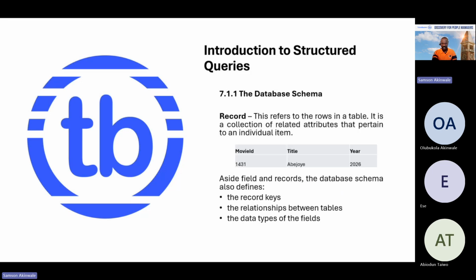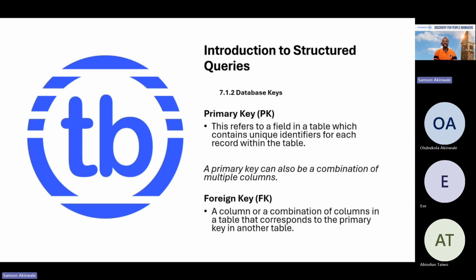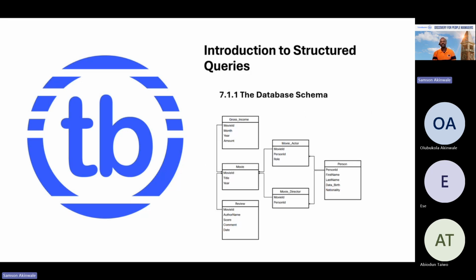And now, another very important thing here is, after defining what primary key is, it is stated clearly that a primary key can be a single column, as we have seen for that movie ID. That's a single column. And a primary key can also be a combination of columns, meaning it can be two columns combined together, acting as a primary key. And how that is done is this. For instance, in the movie table, we have movie ID as the primary key. As we move up to the gross income table, we also have movie ID there, but that is not the primary key, it's a foreign key. It is only used in that gross income table so that it can be linked to the movie table.